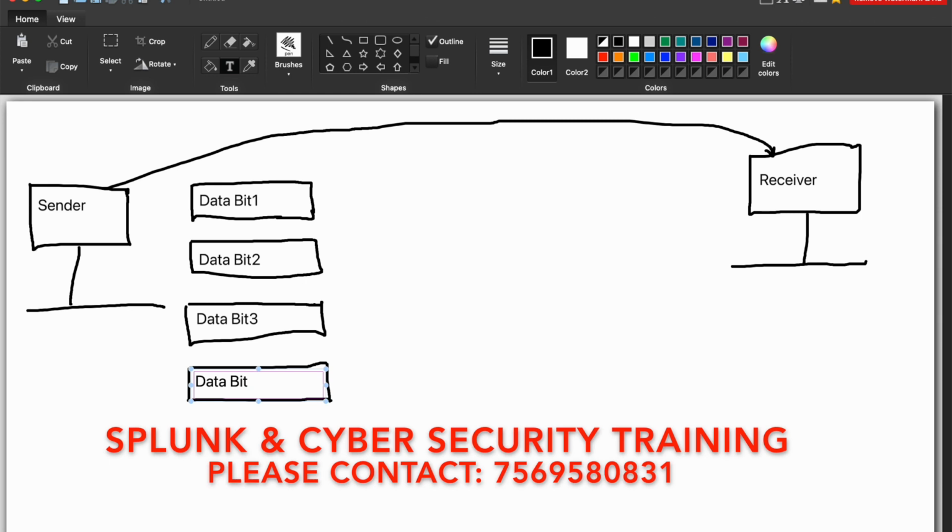These things will happen in the transport layer. We have a 7-layered approach in the OSI model. All these things we'll be discussing in the subsequent classes.